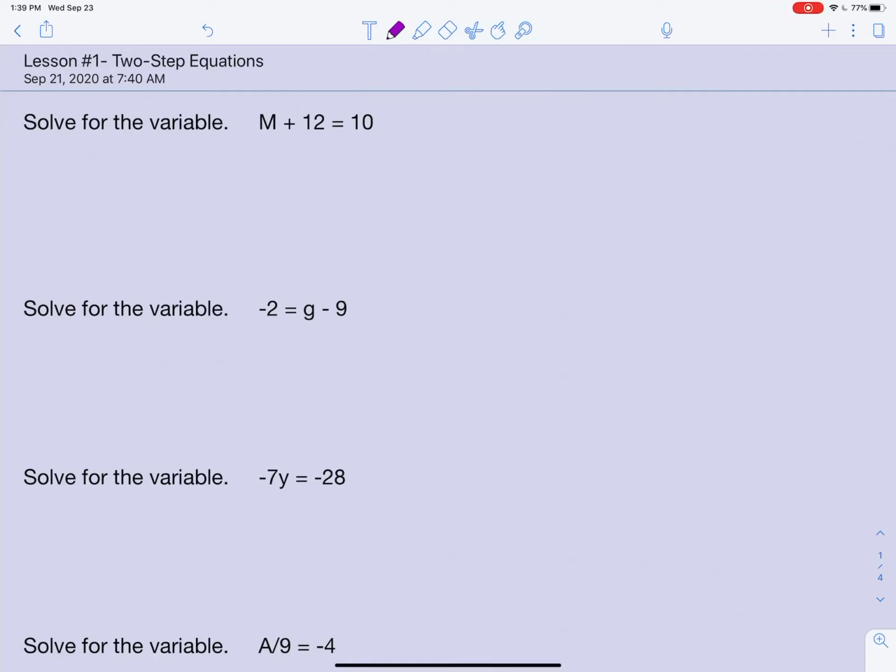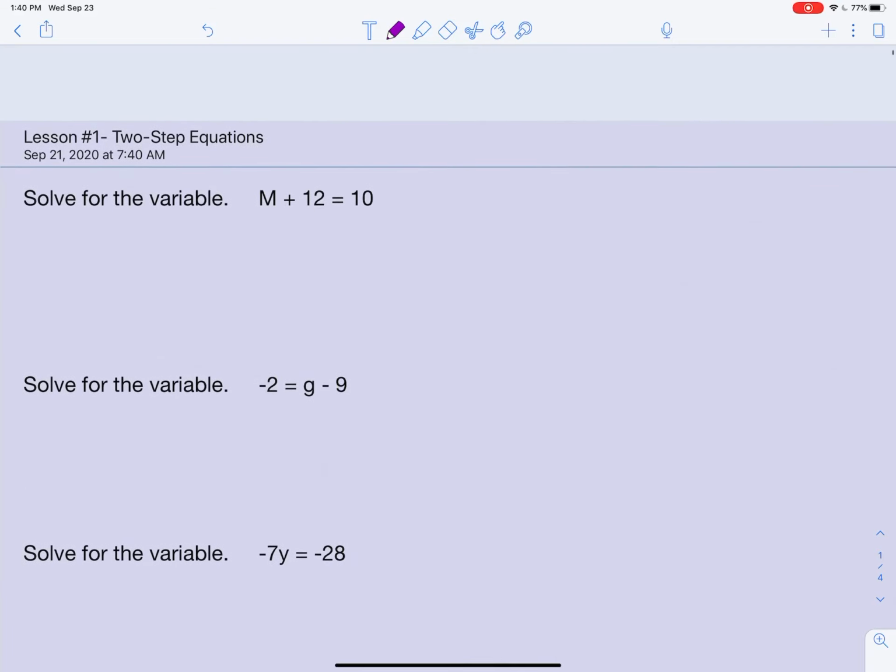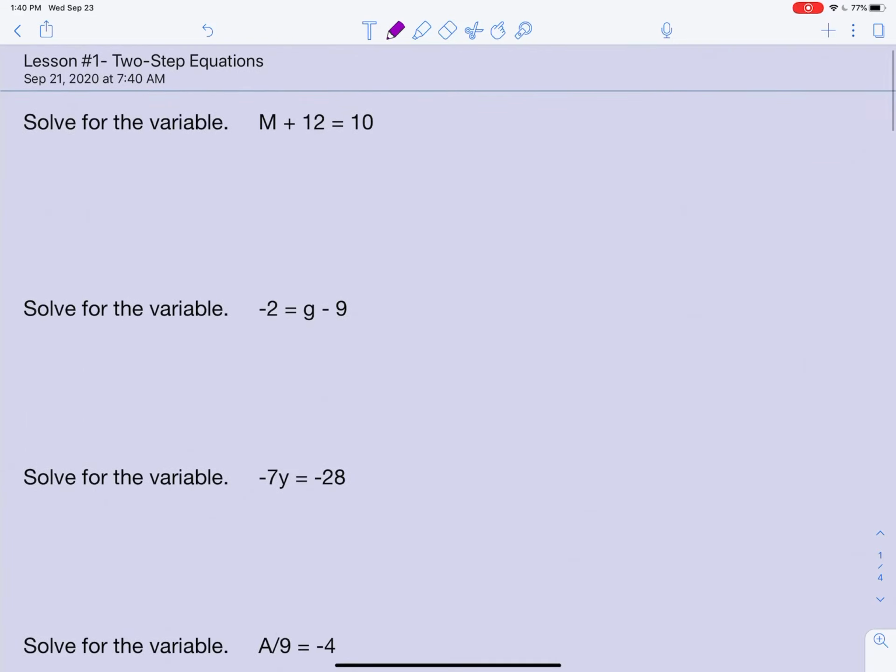So you should be following along with the Google form or worksheet that goes along with this to learn about how to perform two-step equations. However, before we start with the two-step equations, we're going to do what's called a warm-up review. These are just one-step equations that we're starting with. So our goal is to isolate the variable by removing the constant, okay?